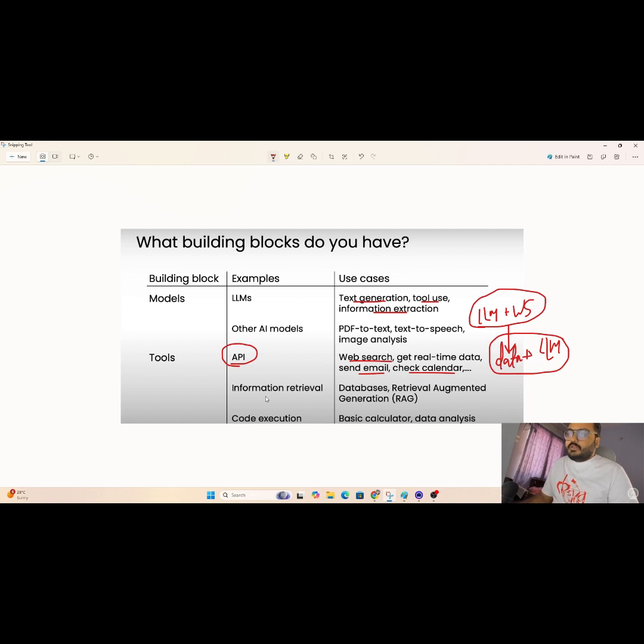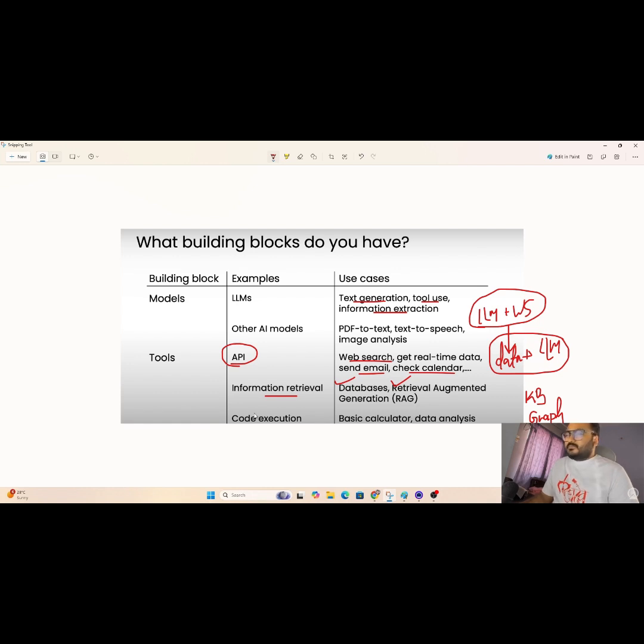And for information retrieval, what will be required? You can gather or retrieve information from your knowledge base. Knowledge is everything. Then you will also require databases, from where you will be getting the tabular data. There can be RAG for your vector data retrievals. That means your document search can be done using RAG. You can also use graph data extraction, like a Neo4j kind of database, and other databases also for extraction of your information. So these tools will be required.